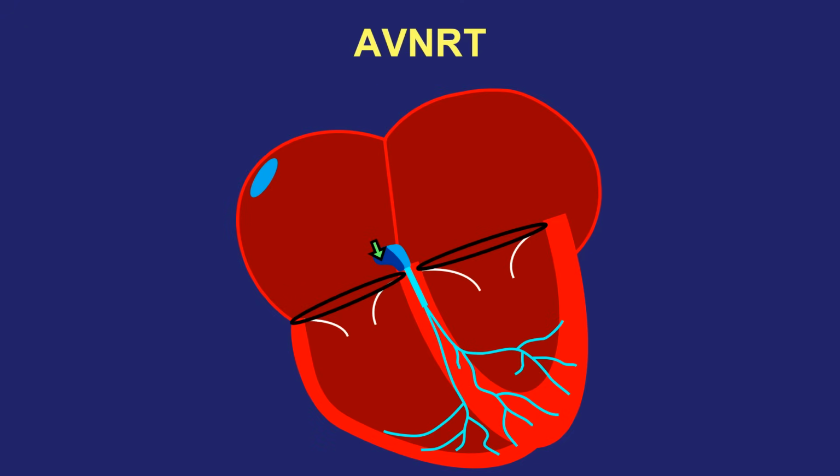Let's just review some of the visuals so that we're starting with the right images in our mind as we think about these three diagnoses that we need to distinguish from one another in the EP lab. AV node reentry, again, involves two components of the AV node and is a little short circuit that goes down one part of the AV node and back up the other.